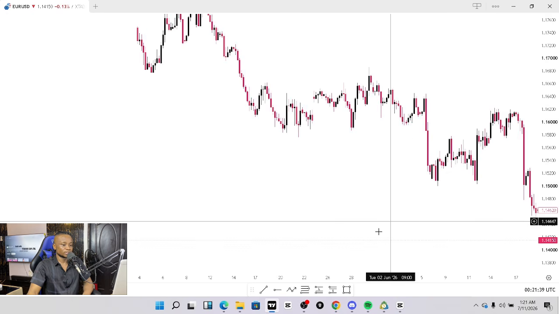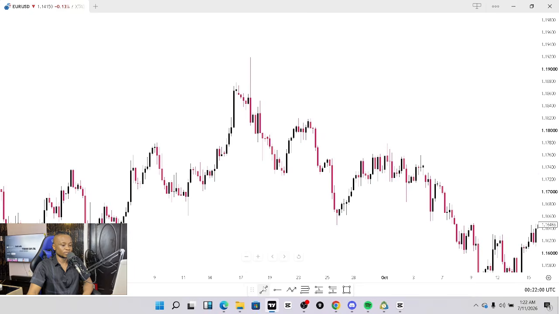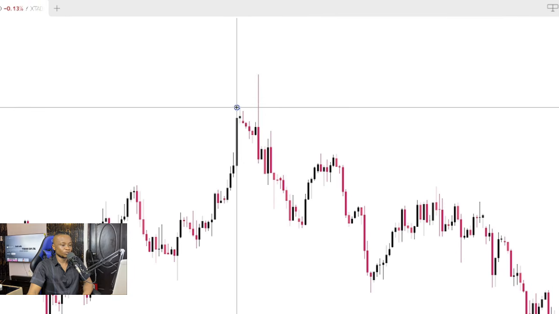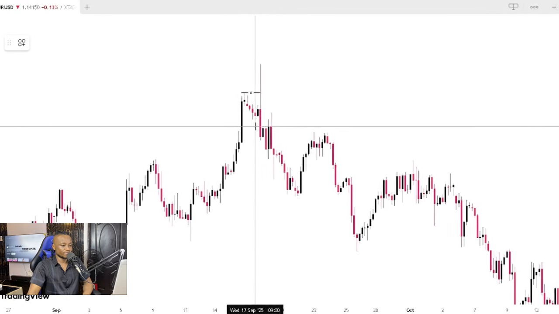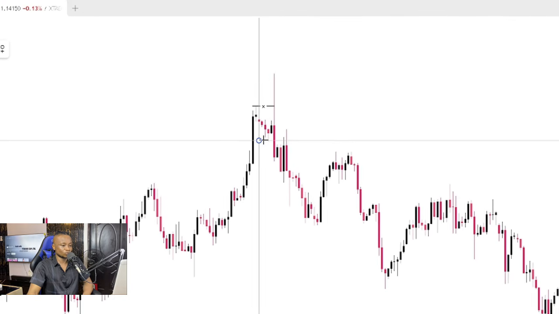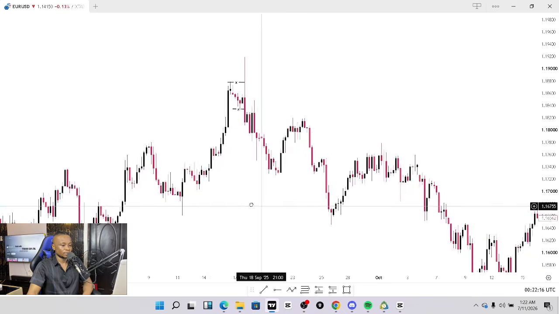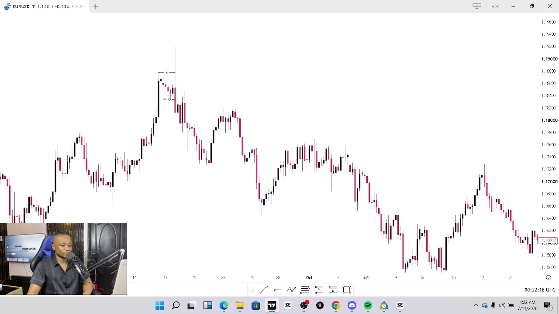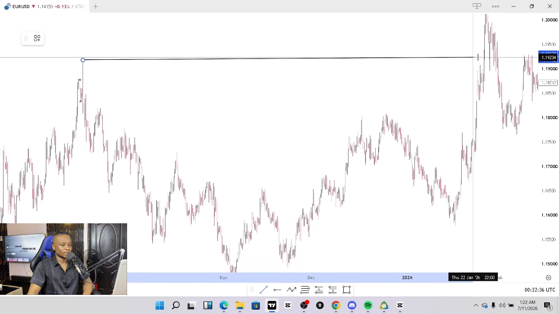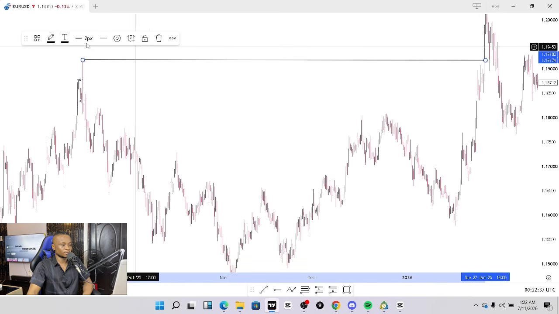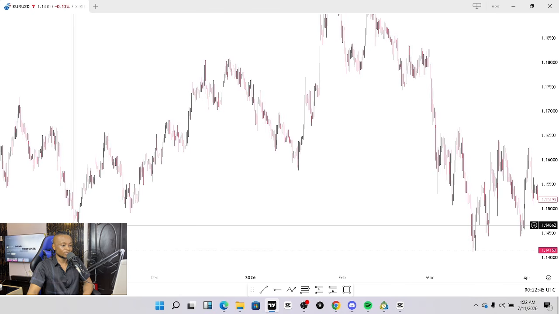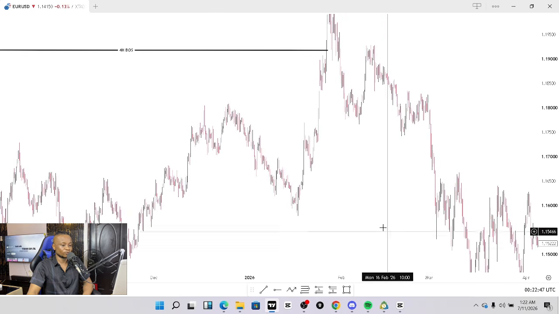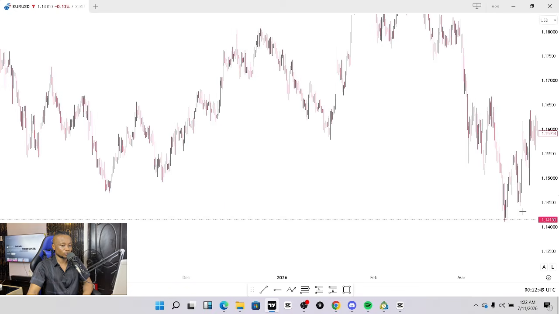If I squeeze this chart a little bit, you notice that there was a sweep of this high, and there was a pullback first before this sweep happened, and the market swept this low as well. Then after moving down, it came back up and broke structure to the upside, creating what we call a strong low here. As at that time, this was our strong low before the market moved back down to take this strong low.